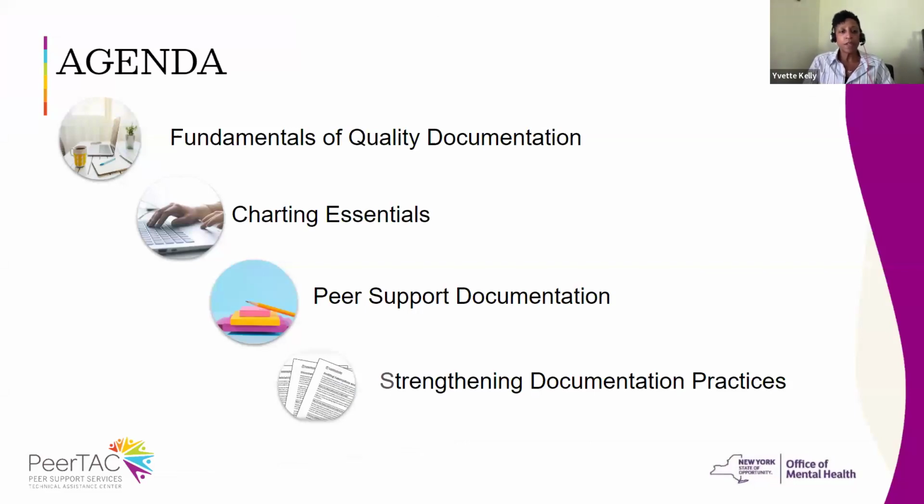All right, so here is our agenda for today. Maria and I are going to spend some time covering the following topics. We're going to start by reviewing the importance of accurate and timely documentation in the mental health service delivery space. We're going to detail what information is necessary for Medicaid billable progress notes as that contributes to the record. We're also going to speak to how the core principles of peer support get represented in documentation, and then talk through some strategies to support effective documentation practices.